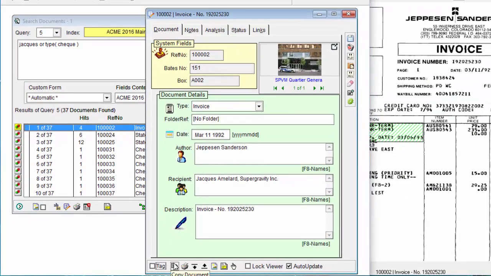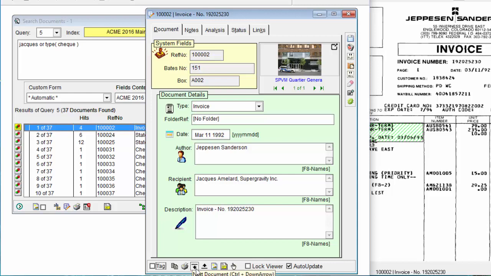We have a copy document tool, and this enables me to copy the document that I'm currently looking at, or the record I'm currently looking at in this form, to the SUPERText Documents clipboard. So I urge you to take a look at the video on the SUPERText Documents clipboard. There is a way to print the data on the form. So if I wanted all or some of this data printed, I could select that tool.